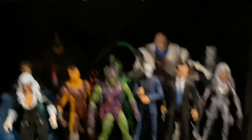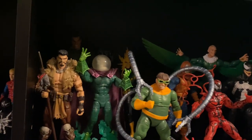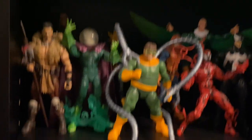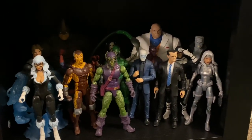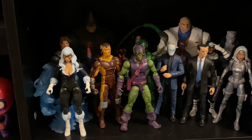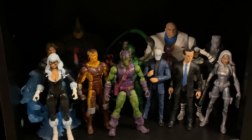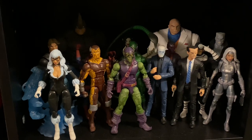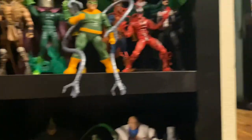I tried to set it up in a way that made sense. We have more Sinister Six-type characters with Mysterio and Sandman, and then maybe more Criminal Underworld types — Kingpin, Hammerhead, and Green Goblin in a sense. You could put either group in certain sections; there's an argument for why Rhino, Scorpion, and Shocker should be up there versus Venom and Carnage. But you get the idea. There's so many figures — you try to make sense of it. That's the main bulk of the Marvel Universe.